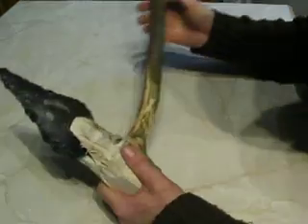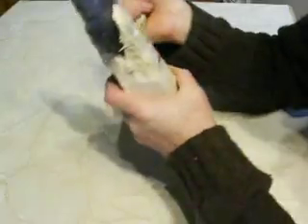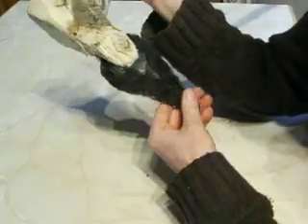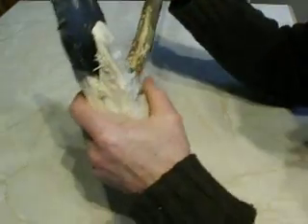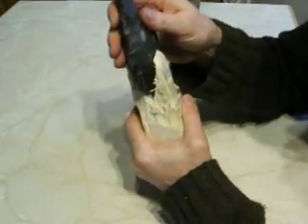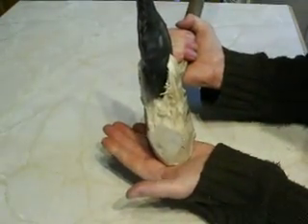I've been further experimenting with hafting ideas. This is a simple haft made out of holly and a hand axe made out of flint, and you can see this particular jaw arrangement is very effective. It's gripped very very tightly in the jaw there by simply hitting it from the butt end like that.